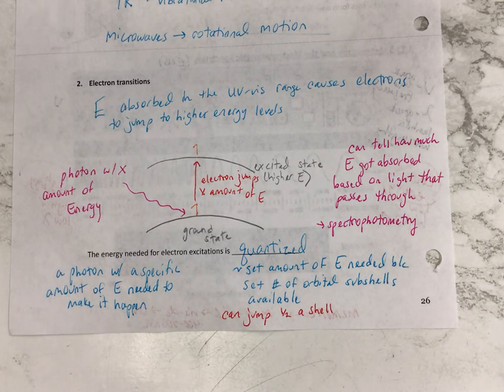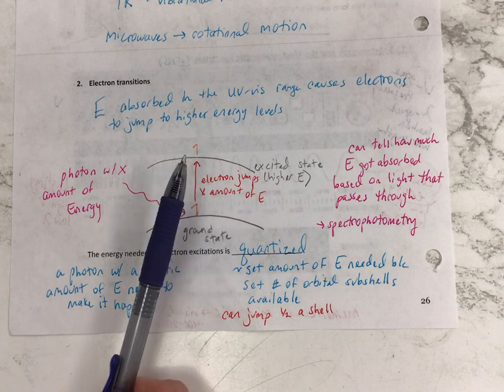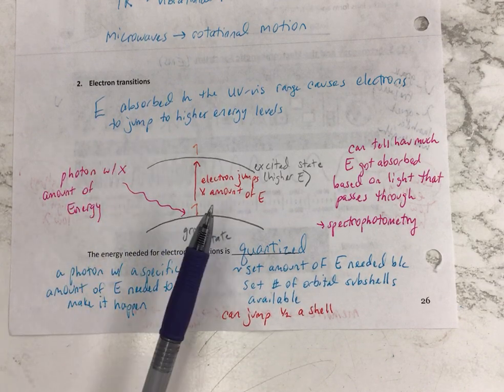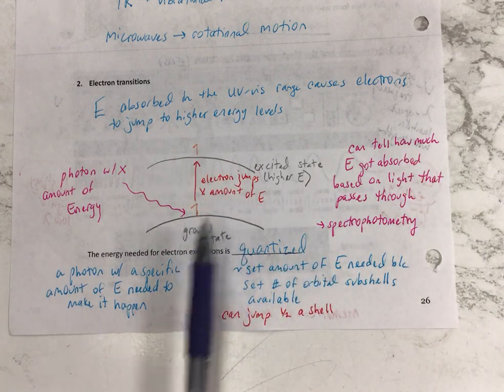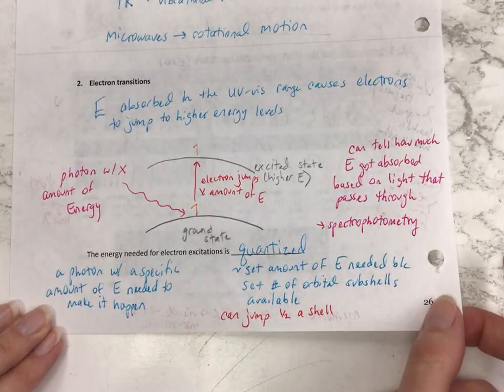So let's look at an example, and then let's look at a spectrum to kind of see what we might determine. The takeaway from this, though, is my photon energy being absorbed by an electron jumping up is mappable. So that X amount of energy from the photon is the same as that electron jumping X amount of energy. So the energy is the same. So we can use that as valuable data.